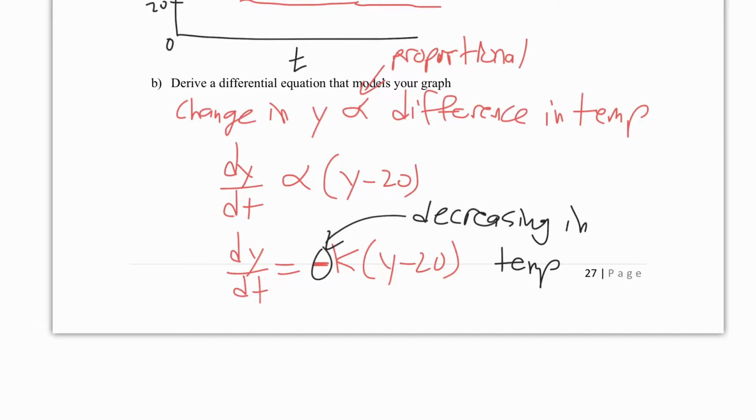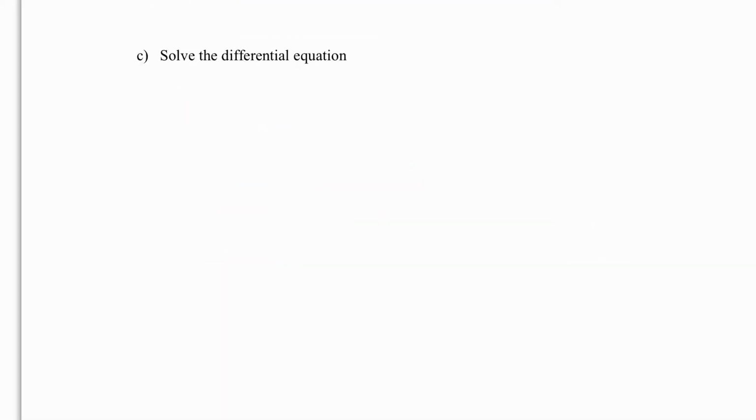I'm sure some of you have your favorite mugs that keep your coffee hot longer, or even a nice thermos, whereas some mugs tend to get the coffee cool relatively quickly, which maybe is good if you want to drink it soon, but maybe isn't good if you're trying to keep it hot for a long period of time. And so the k will be different in those situations, but the overall graph shape will be the same. So now that we've constructed this differential equation, let's go ahead and solve it.